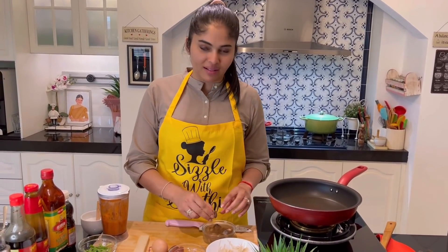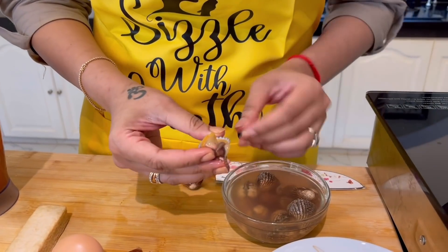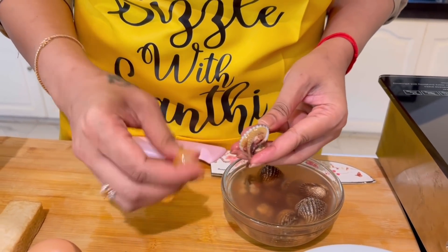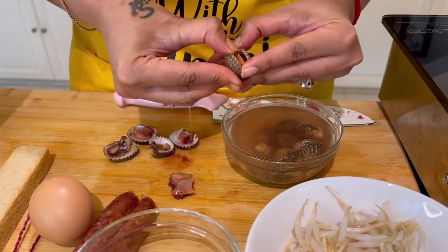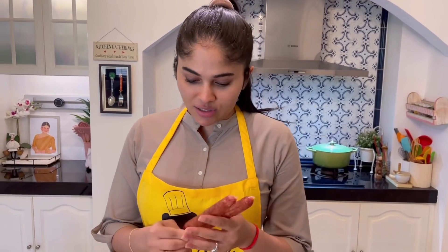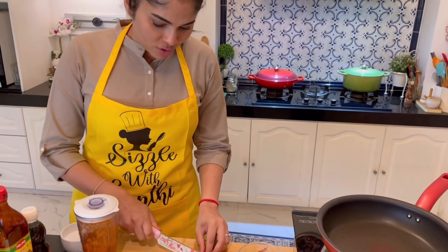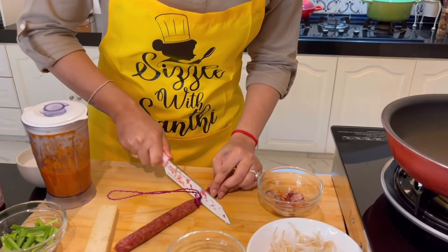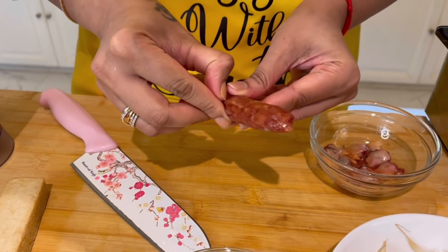Now I'm going to teach you how to remove the cockles from the shell. Because they were soaked in hot water, they come out really easily. The cockles are done — set them aside. Moving on to the Chinese sausage, also known as lap chong. We only need one piece — they come in doubles. I'll show you how to remove the lap chong from the skin: cut it and peel off the layer of skin.